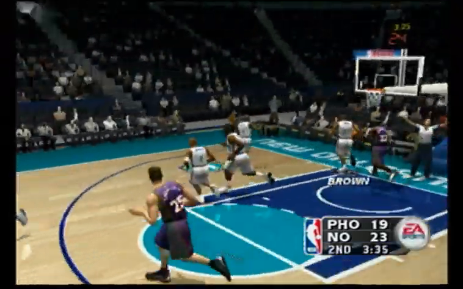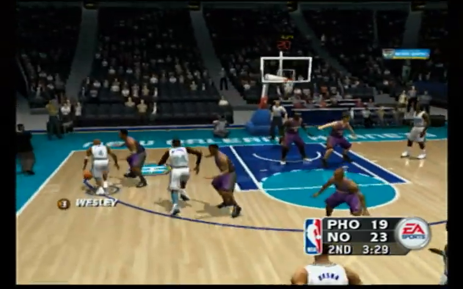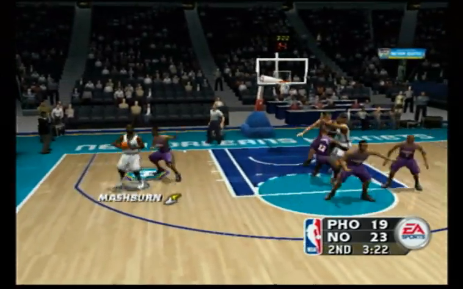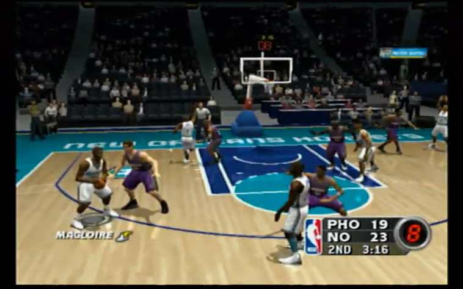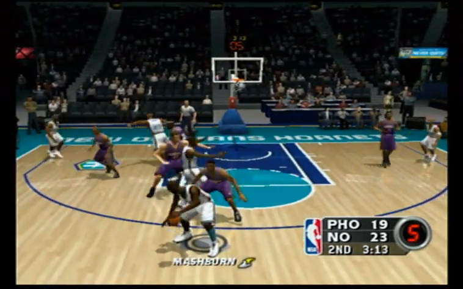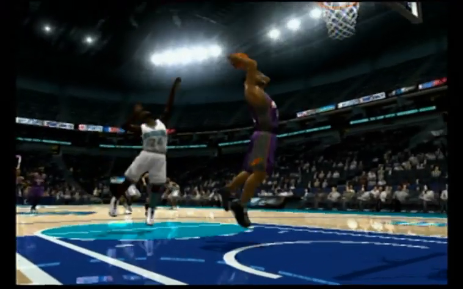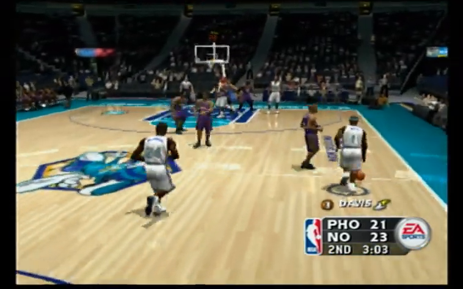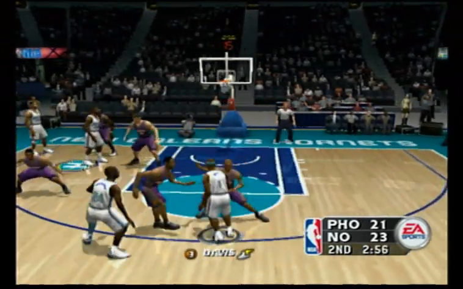Wesley with the pressure, puts in his first from downtown. Hardaway able to hit even with a hand in his face. Davis covered by Marbury. Only five to get a shot off. Marion sends it back. That was an inspiring defensive play for him. He's showing a lot of energy on defense. Davis being played by Marbury.